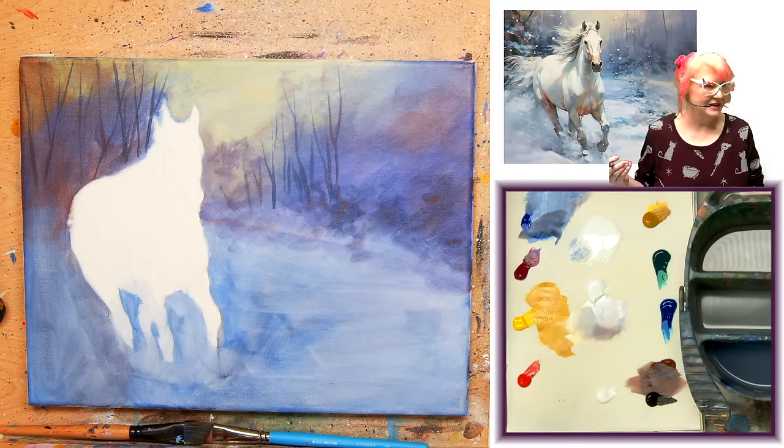Look at that go. Okay, let's dry everything. Dry, dry, dry.